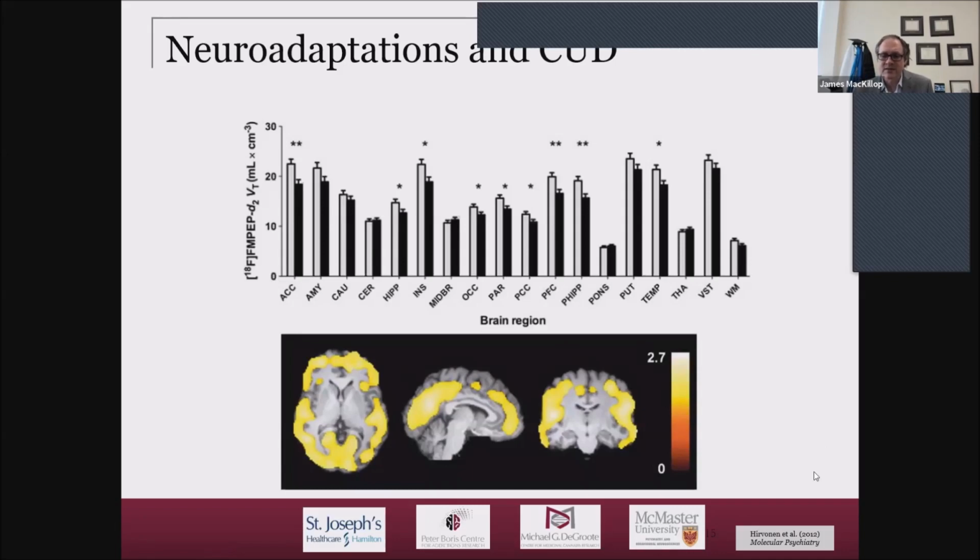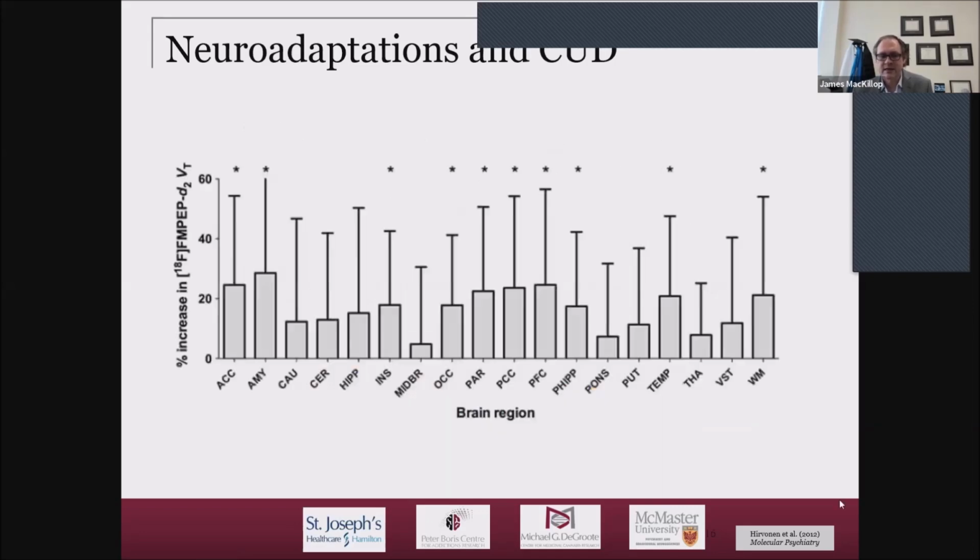So just like the previous slide, you can see these decreases are global, where the CB1 receptor is most preferentially expressed. So prefrontal cortex, occipital lobe, visual cortex, areas of the anterior cingulate, for example, also. No changes really subcortically, but more or less across the cortex, there are lower levels of CB1 receptor. And then if people abstain from cannabis, as they did in this study, we see a rebound.